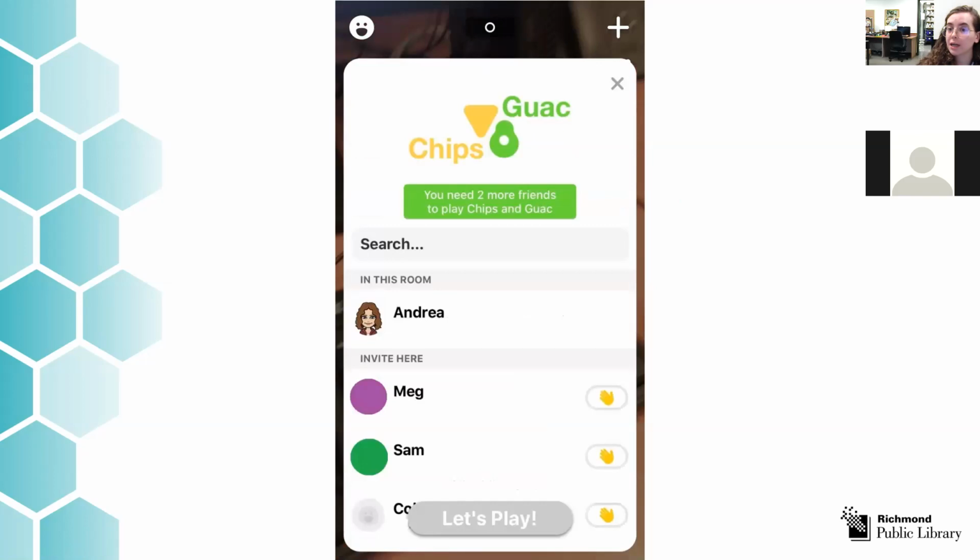And then the next game we're going to look at is Chips and Guac. So you do need at least 3 players to play this one. But if you ever played Apples to Apples or Cards Against Humanity, this game is going to be really familiar. One player is the judge each round and is given a card with a word or an image. And then the other players are given a set, I believe, of 6 cards. And they choose whatever they think matches best. It could be what's funniest. It could be the best match to whatever the word or image is. And then the judge will pick what they like the best. And then the first player with 4 avocados is the winner.